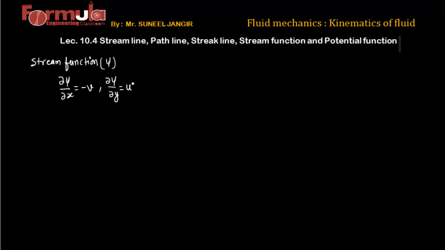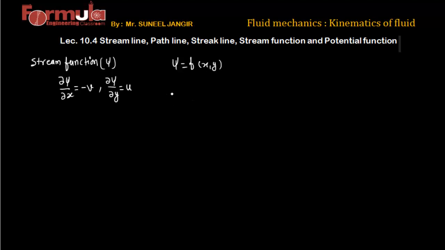So what is the sense of this term, why are we defining it, and what is the use of this function? Actually there is no physical significance of this term, but it is a mathematical trick. In this case, some higher order function psi is combining two lower order functions u and v. This is the definition provided by the books and authors, but we will try to understand the sense of this term. So without considering this one, we are simply saying psi is some function of x and y. Okay, it's simply a function.